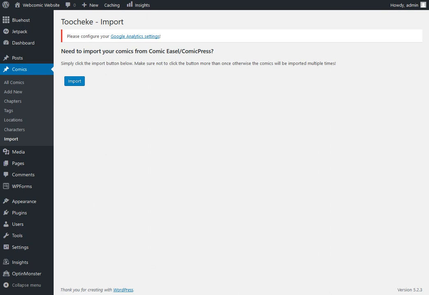Now before I click on that button, I just want to make sure you make note of one thing. Click on it only once, because if you click on it multiple times, it's going to import all your comics multiple times. So I would strongly advise just click the button once. So click import.